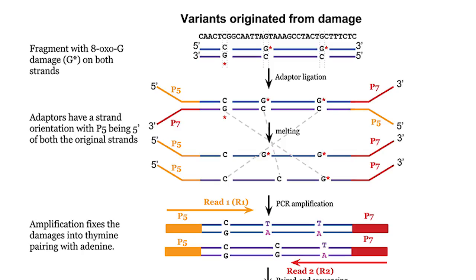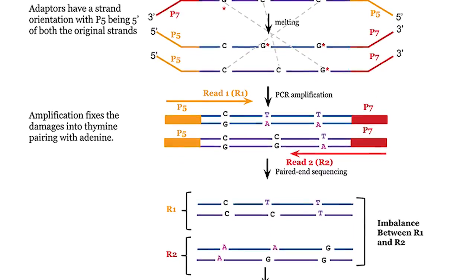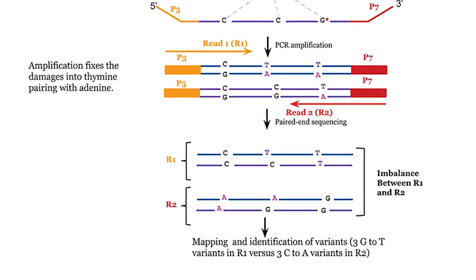Not all damage leads to sequencing errors. Some lead to a loss of signal, while others are more insidious, causing a polymerase to read the damaged base differently than the undamaged base. Guanine bases are known to react with oxygen, forming 8-oxoguanine, which is read by many polymerases as a T instead of a G. This is insidious because, unlike strand breaks, where no information is generated, you instead get incorrect data, which can look like a rare somatic variant.